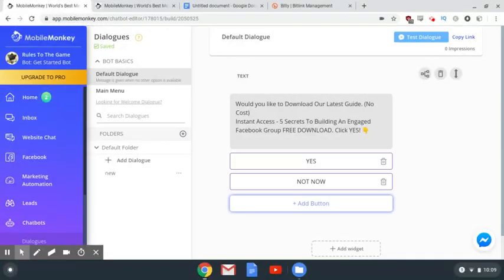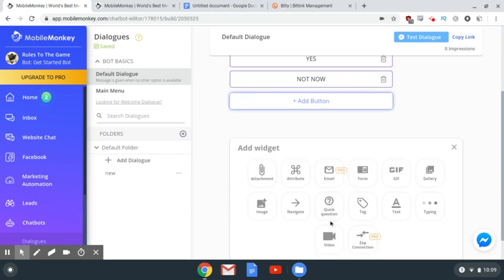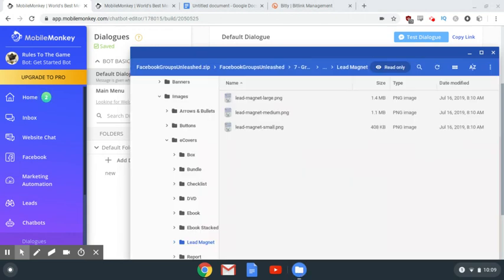Oh, and also you can add a photo here. So let me just do that for you guys. Just add widget. Then you come here, then you just add an image. Get a file. I have one ready for you guys. I use this one here.